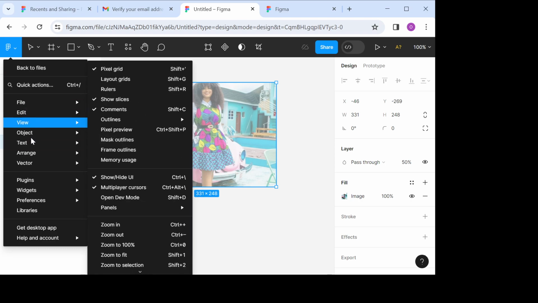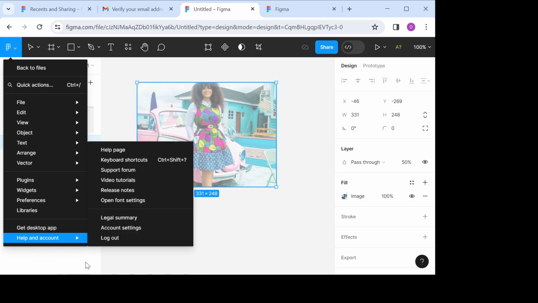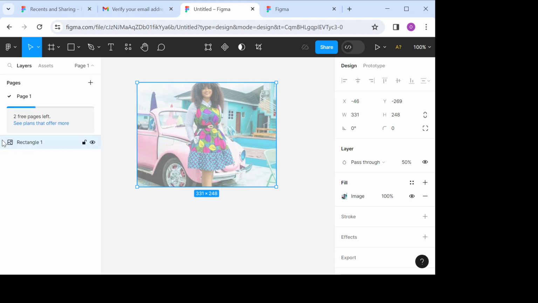If you want to go ahead and just do whatever you want to do on it, then close to it we have the move tools icon, and not far from it we have the region tools icon. We also have the shapes icon, we have the creation tools icon, we have the text icon at the top left corner of the screen, and we have the resources icon. Also we have the add comment icon.